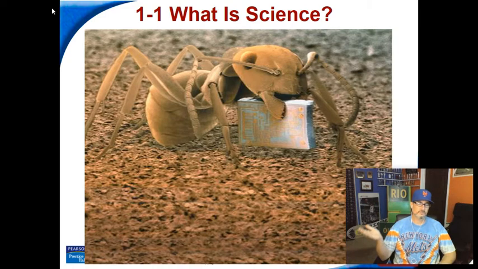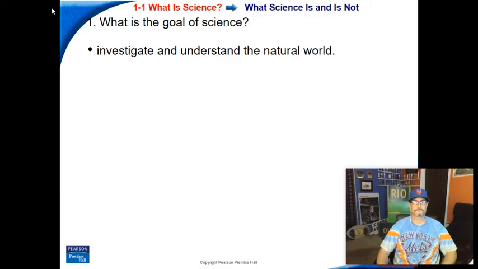So basically the image is just encouraging you to make an observation. From the observation, you could form a hypothesis: I believe this ant is 1 millimeter long, and that would make the microchip smaller than 1 millimeter. Then you would have to figure out a way to measure it. All right, let's get started on the notes.